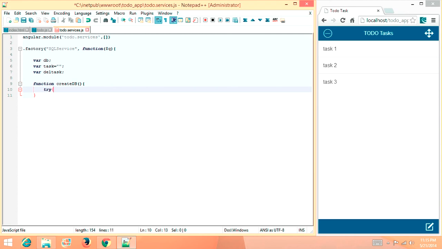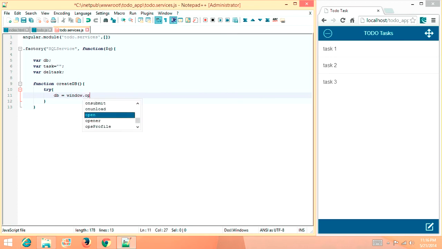So we will use try, and we will say db equals window.openDatabase. The database name will be TodoDB, sorry.